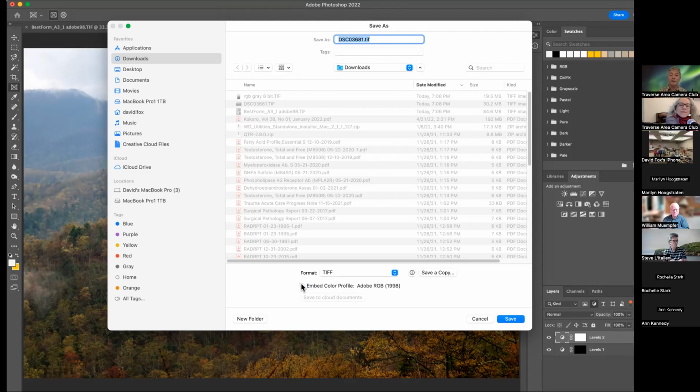So it's important that you let a printer know, or anybody else that's going to use that image, what the language of this image is going to be, which is, we want it to be Adobe 98. So we want to embed that color profile, and we would just save it.